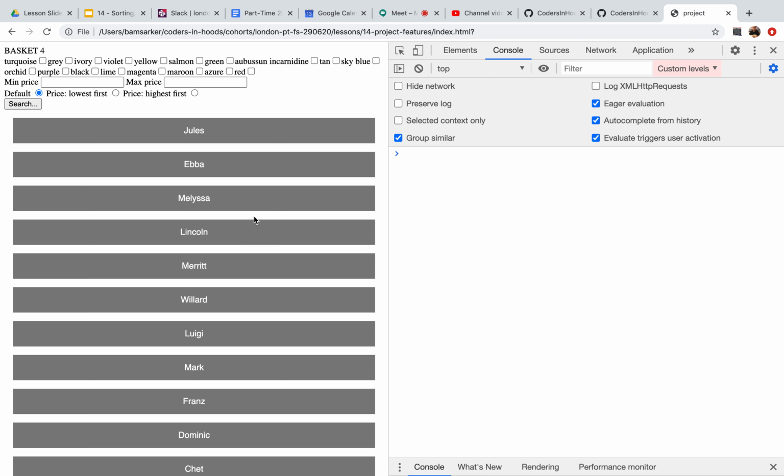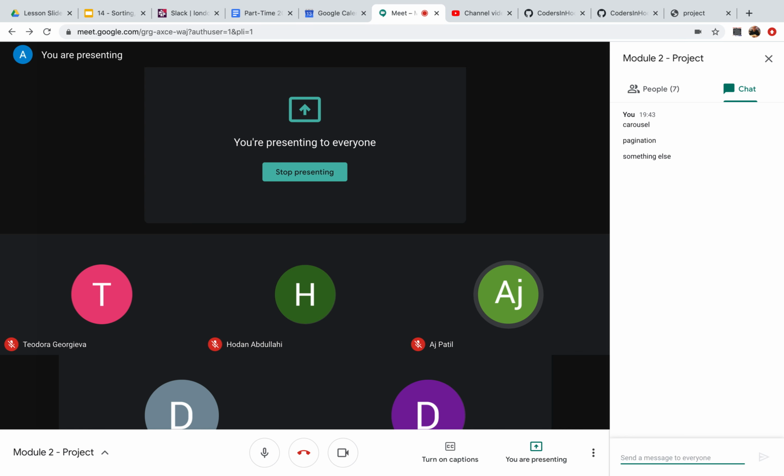In the past, people often kind of freak out about pagination. So we've got 20 products here and they think, oh, but I should only be showing 4 at a time. How am I supposed to do that? For some reason, that kind of scares people. So that is one option, or something else. So what are the options? We've got carousel, we've got pagination, something else. Please vote now. I feel like I'm hosting Who Wants to Be a Millionaire.